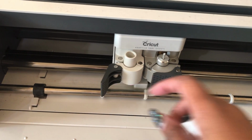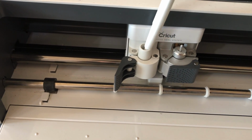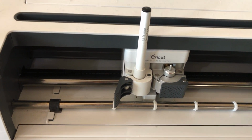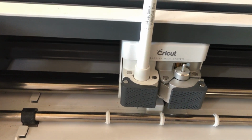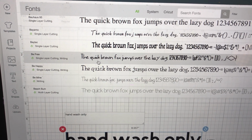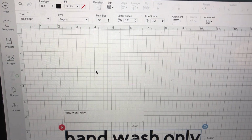To get started, I'm going to put my pen into the A clamp of my Cricut Maker. Then I'm going to gently press down until I hear a click. Then I'm going to close clamp A to secure the pen in place. Now that the pen is prepped, I'm going to quickly select my font choices and then type in the wording that I want on my tags.